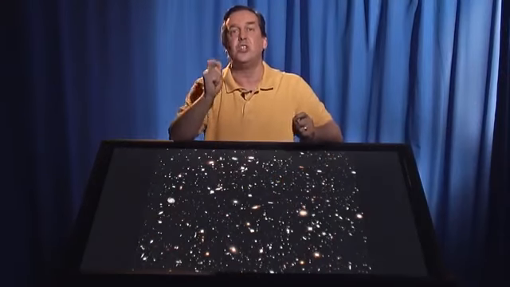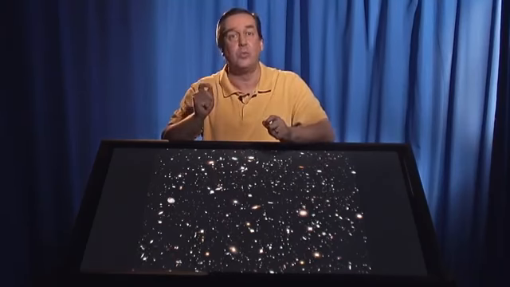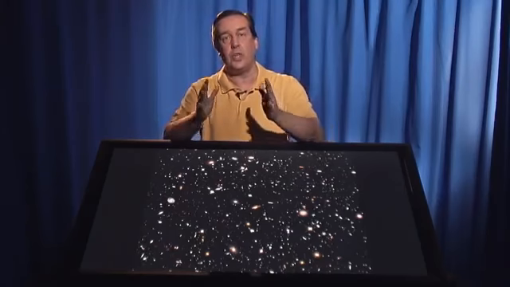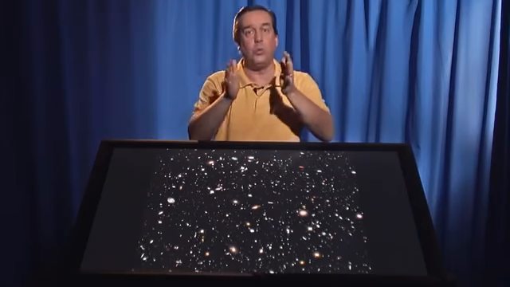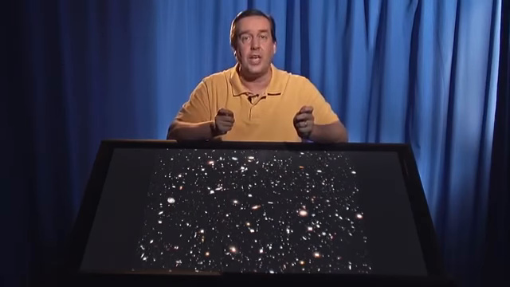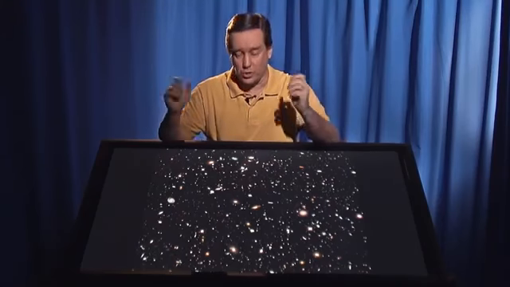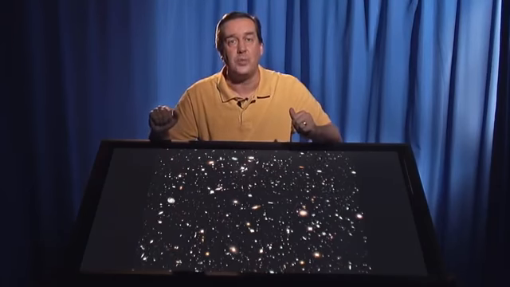There are a number of sources we can see that don't show up in the visible light of the Hubble Ultra Deep Field. As a matter of fact, it's that comparison that's really important. The objects that we don't see in visible light, but only see in the infrared light, those are the most important objects for us to look at because those are going to be the most distant objects.